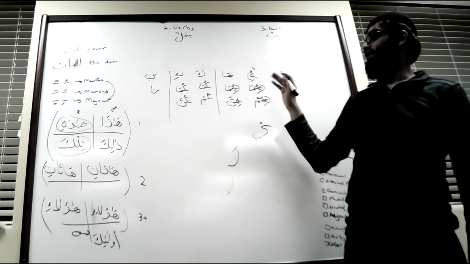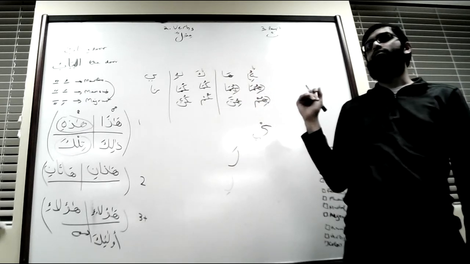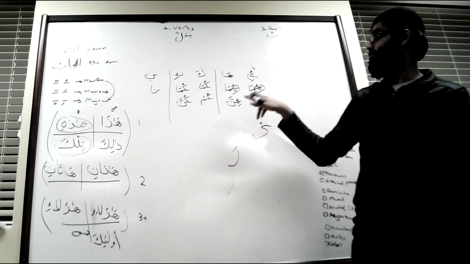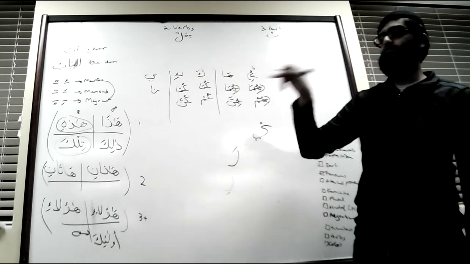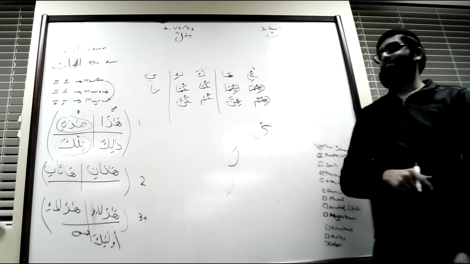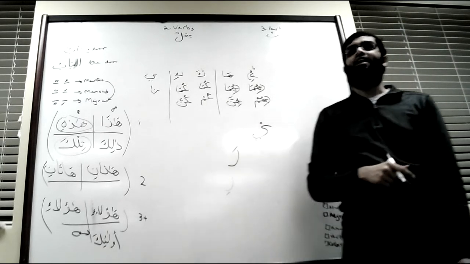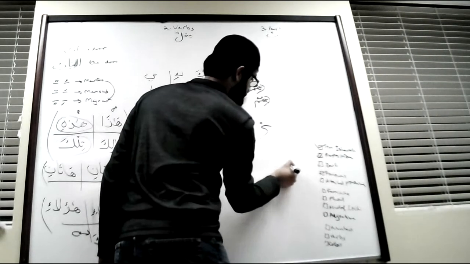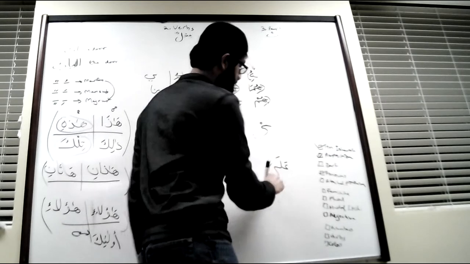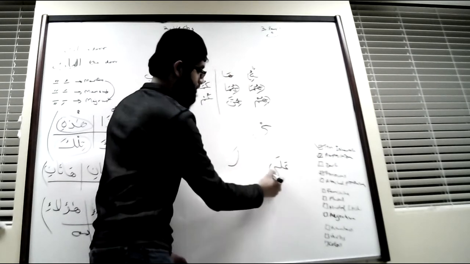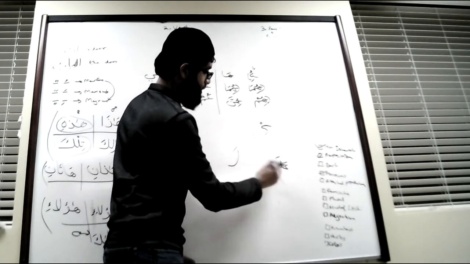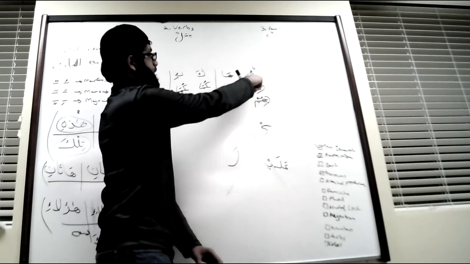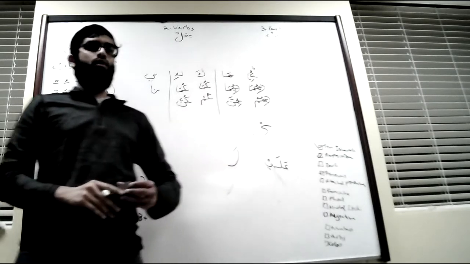So if I say, like, what did we just write? Ala. Okay, so do all 14 with ala. Alayhi, right? So again, you have ya with the sukoon, so it's usually ala with nothing on this ya, but when you attach something to it, this ya opens up and it gets a sukoon. Okay? So alay and then hi. Then keep going. Alayhima.